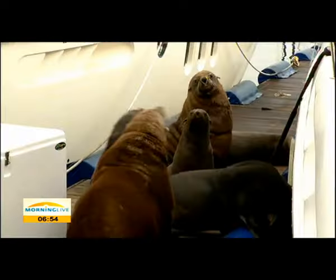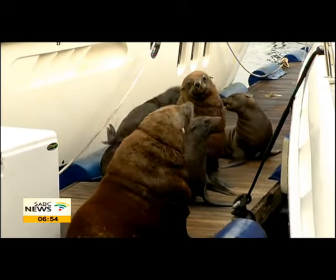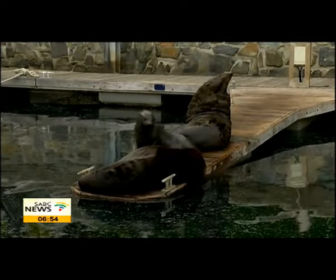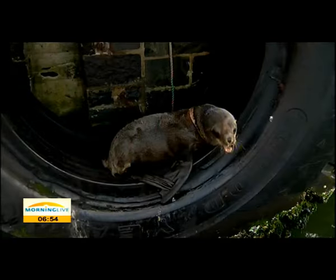I try to get out every morning and I go around the jetties in the harbour to look for seals that have entanglements on. The trick with the entangled seals is as soon as they have something on their neck, they're super sensitive to anybody around them. When a seal lies on the jetties, they lie like a wild animal, like a land animal. They just keep opening the eye every now and again to see if there's any predators or whatever. And so you've got to creep up to them and try and be as stealthy as possible.